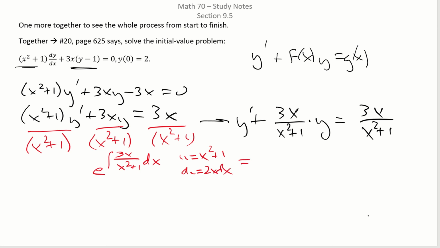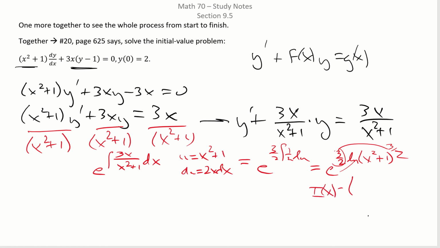And that's going to lead to an answer of, I believe, e to the 3/2 integral 1 over u du. All right, so e to the 3/2 natural log of x squared plus 1. I don't need absolute value on it. No y, no y, no y. It's always positive. And therefore, this guy's going to come in as a power 3/2, and e and ln are going to cancel, and you're going to get an answer that is, I'll say it as I of x, which is your integrating factor, x squared plus 1 to the 3/2 power. And that's what you multiply through with.